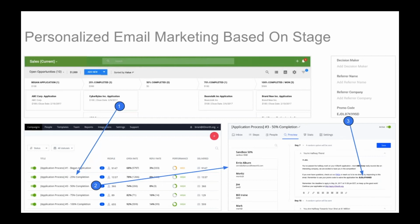It says, hi, Jim, and if you skim through, it says, ABC Corp really sounds like an interesting company. You go even further, and it says, use this promo code to waive the application fee, and it's a very unique promo code. It's specific to that person. So where's that data being pulled from? Well, those are the custom fields that are stored within ProsperWorks with that specific opportunity, and then Reply allows you to take that very customized data and automatically email market out to these people, and it's very tailored. So this email is coming directly from Bob at ABC Corp, and then, hey, if they don't respond in 7 days or 15 days, you can send a follow-up message.